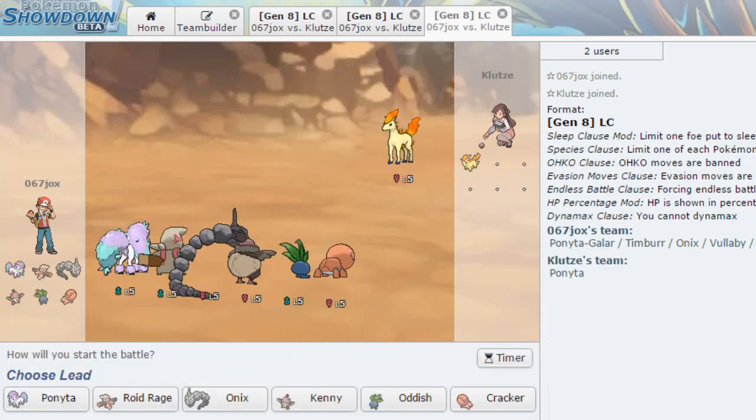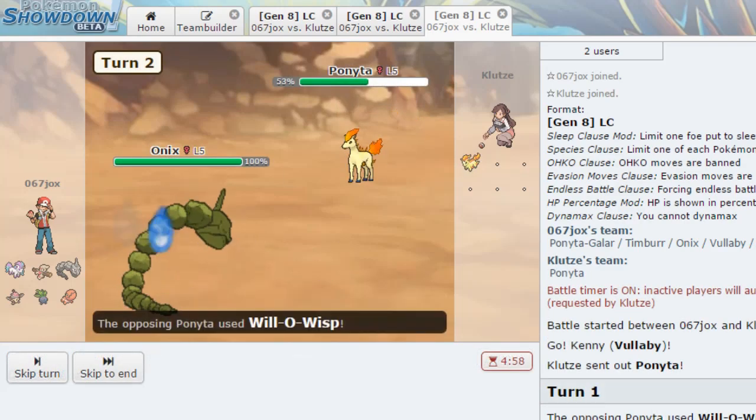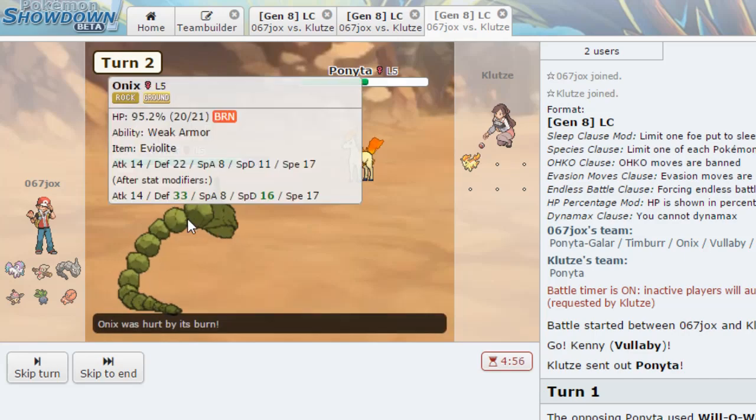For fire we have Ponyta, a fast fire type that has good coverage and access to recovery. It can be used both defensively and offensively.